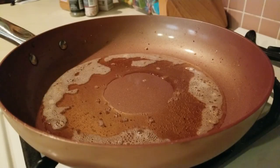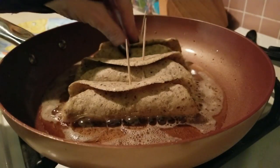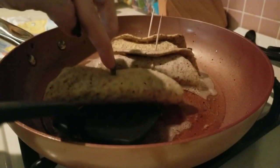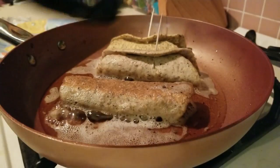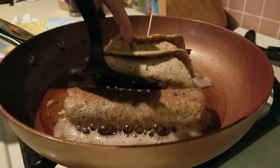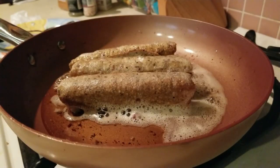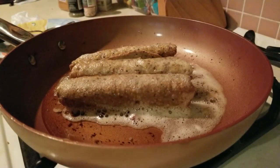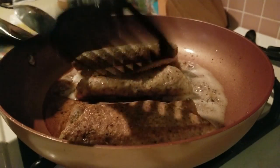We're at the stove with about two tablespoons of bacon drippings. As these fry up we'll most likely have to move the toothpick. Let's go ahead and take it out first. I'm going to remove the toothpick, flip it over — look at that, we got a nice little crisp on there! That was about four minutes. I've stacked them on their sides next to each other to get all sides nice and crispy.